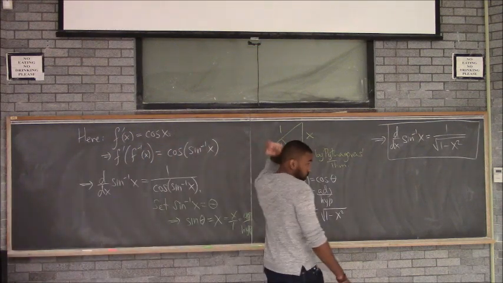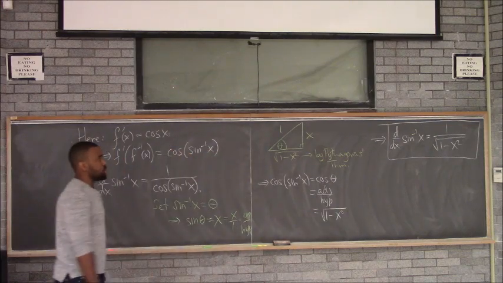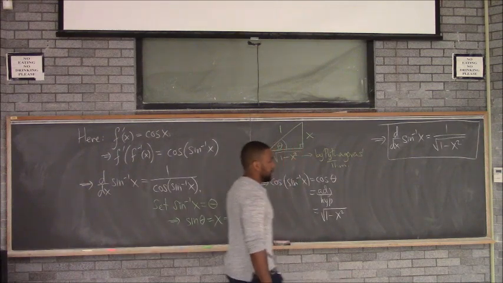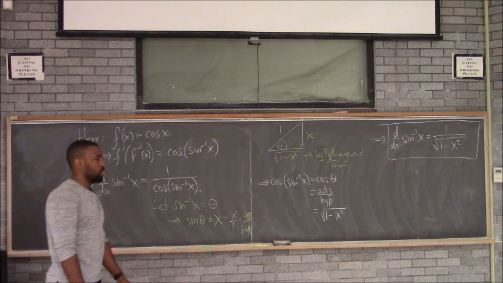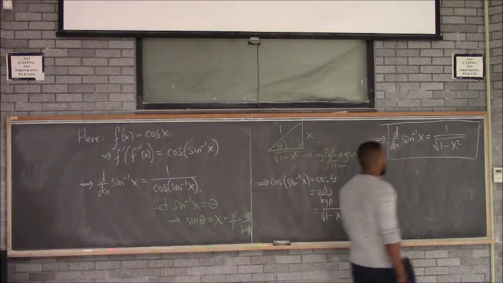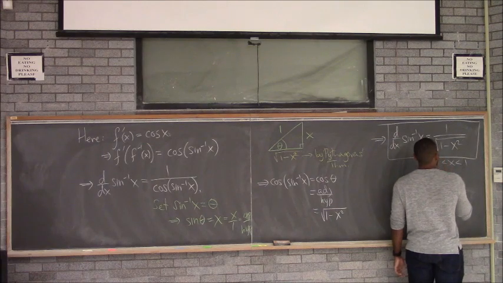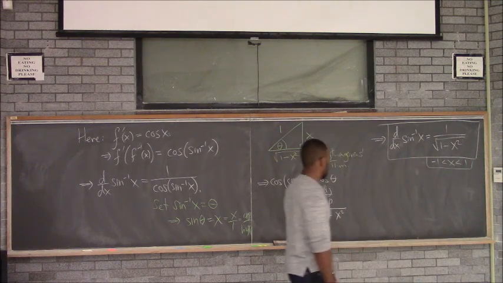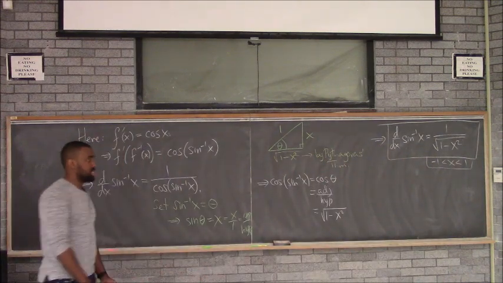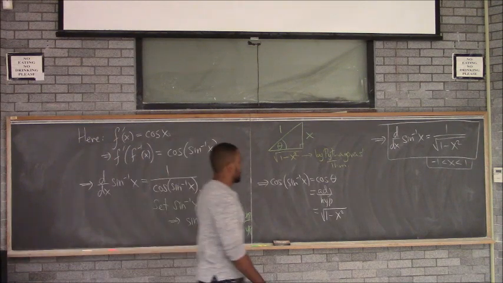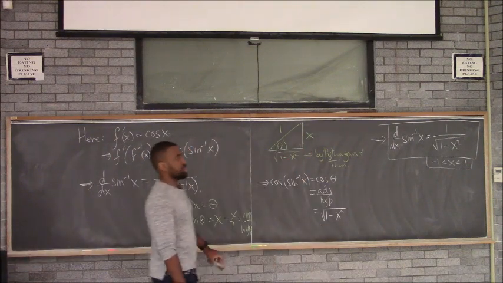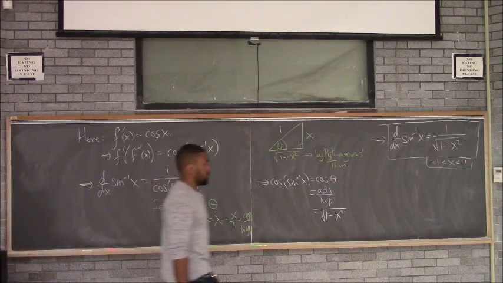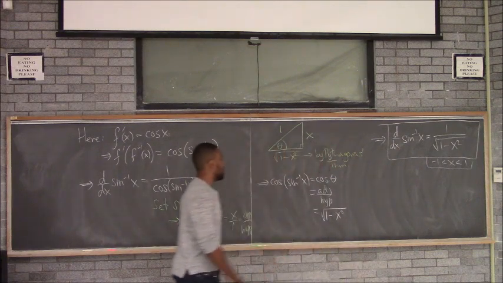So of course that doesn't always work. In fact, it only works on the region that you kind of expect it to, because the sine inverse is bounded between plus or minus 1. This is actually only going to work for x between plus or minus 1. Because your sine inverse can't actually accept a value larger than that in the first place. Because that would be like you telling me that the sine of something is going to be a number larger than 1. That's not going to happen. So that is our guide.